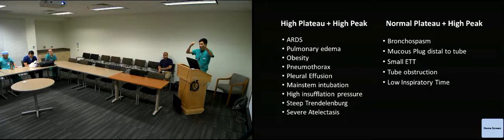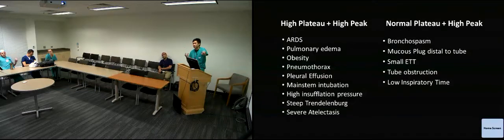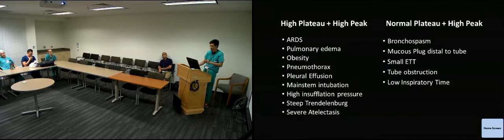But of course, as you saw, the peak pressure is on top of that. Your peak pressure is going to then be high as well anyways, right? So anything that's affecting the lungs' compliance or the chest wall's compliance is going to result in both a high plateau and a high peak. Versus if you just have a high peak pressure, then that would be purely due to inner airway diseases like bronchospasm, mucus plugs, things like that, okay? That's how you can distinguish it conceptually.